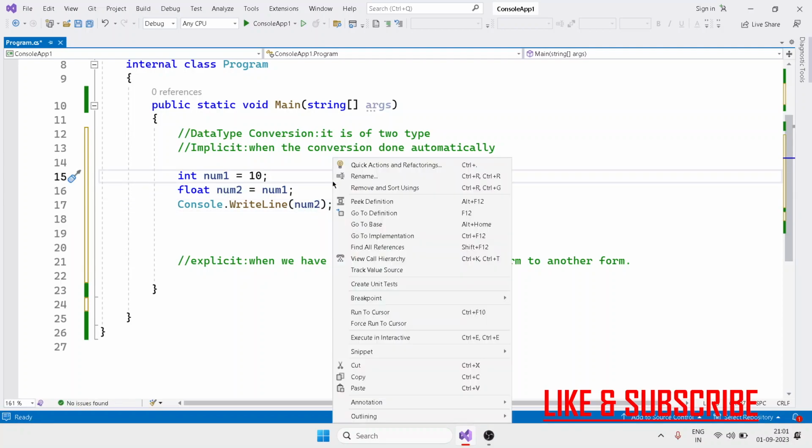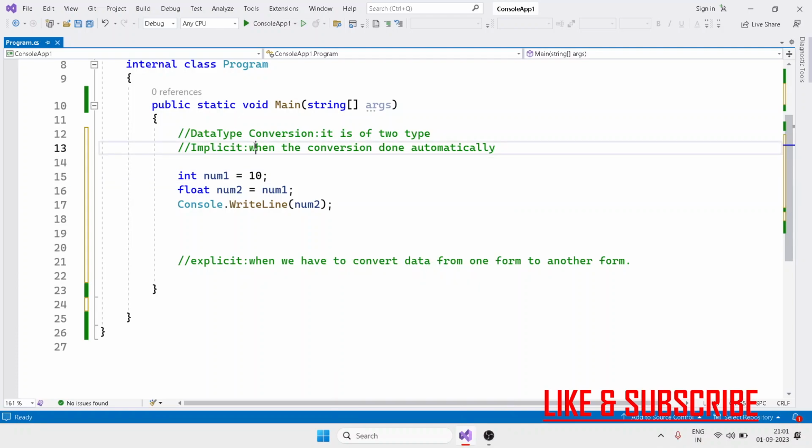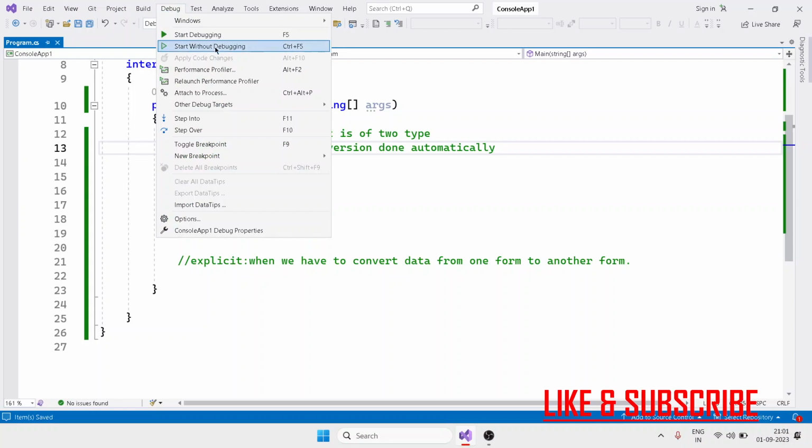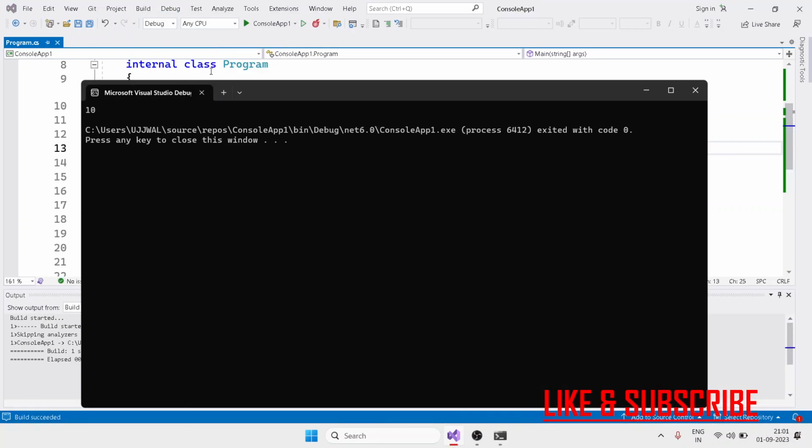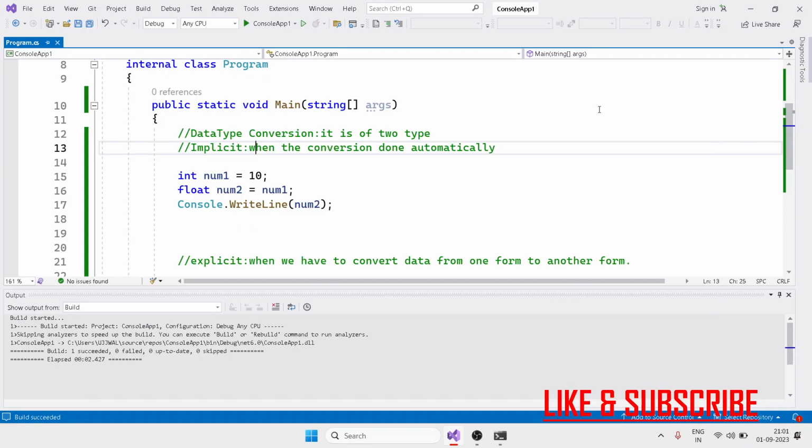I save the code with Ctrl+Shift+S and run it. See, my output is 10. Did we convert it? No. Did it give me an error? No. It is automatically converting num1 from integer to float.